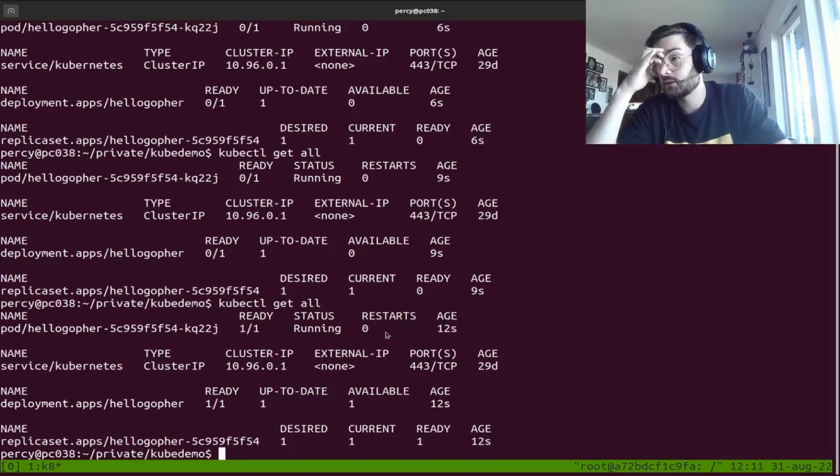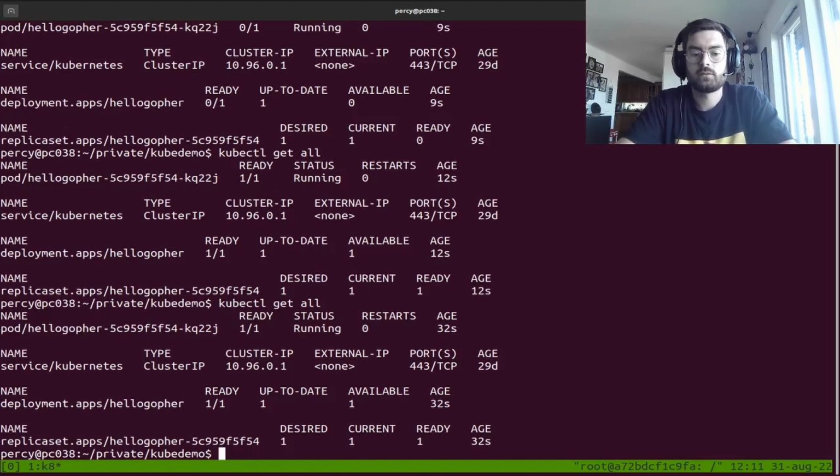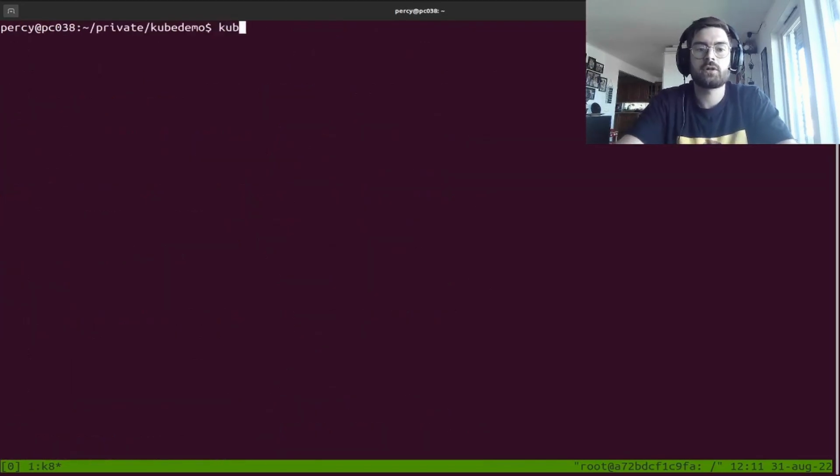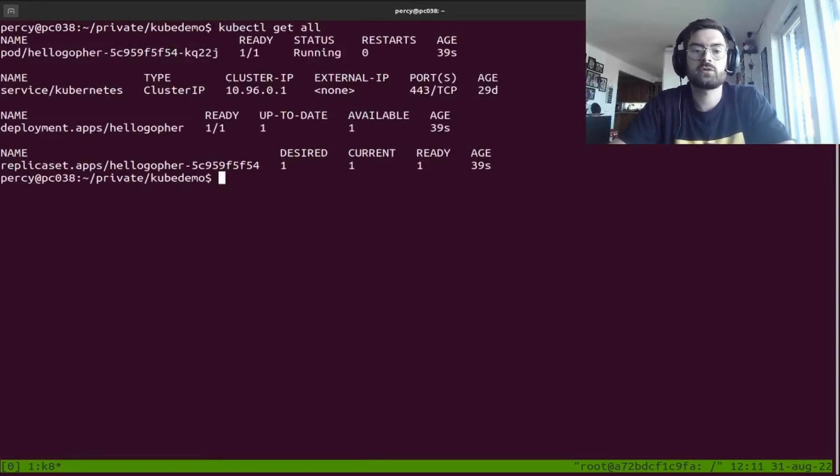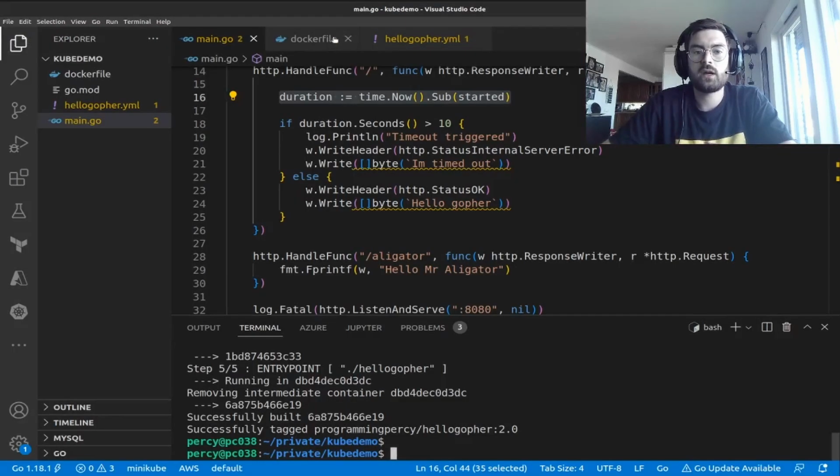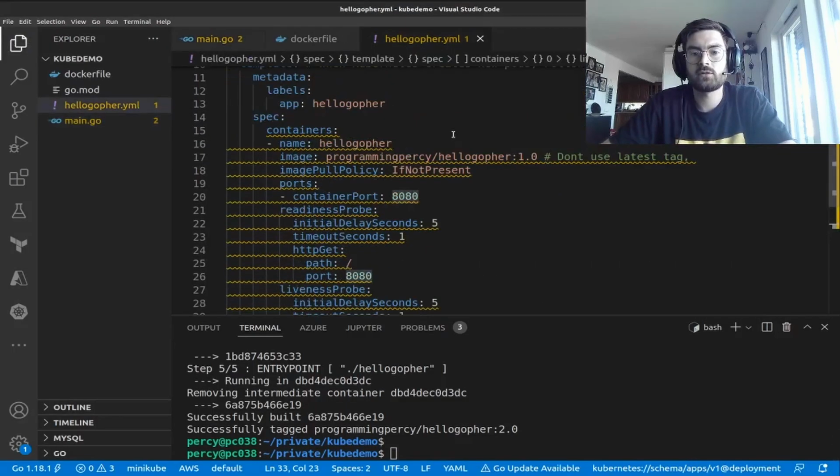But it's working. Oh! It won't stop working. Sorry about that, I messed up. This one is working because we didn't actually tell Kubernetes to use version 2.0. In here we say that each pod should use version 1. But we can update this to version 2.0.